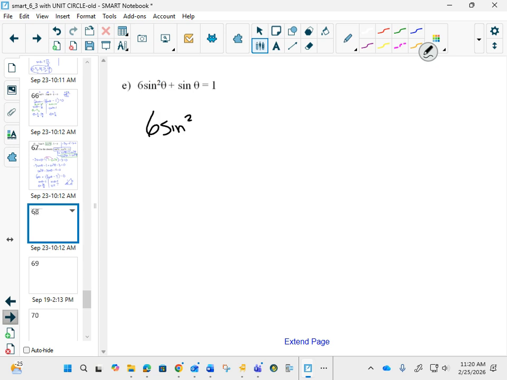Three. Now, in order to use either the quadratic formula or factoring with a quadratic, you need to make one side equal to 0. So I make one side equal to 0. I'm going to show you how to factor this one. And then after this, we'll do one where we use the quadratic formula just to practice that as well.